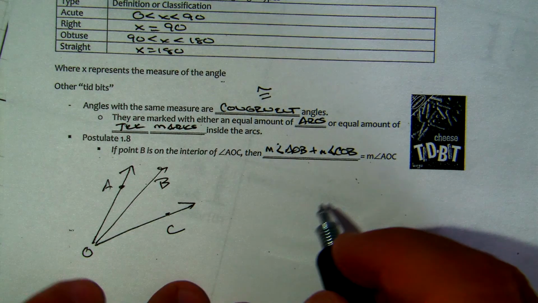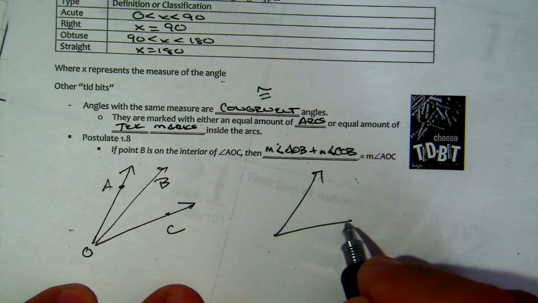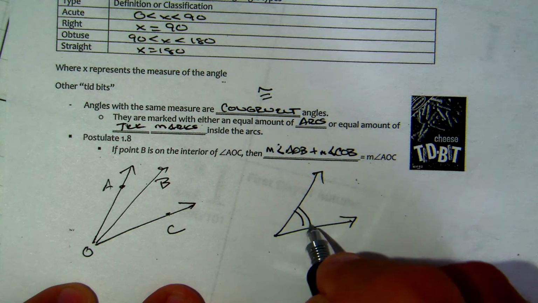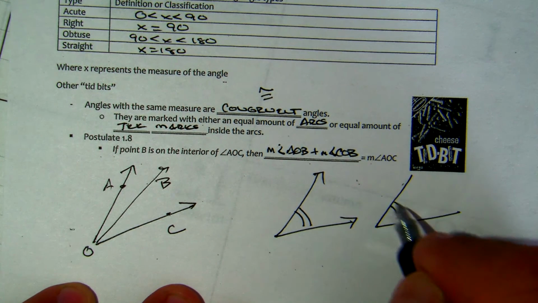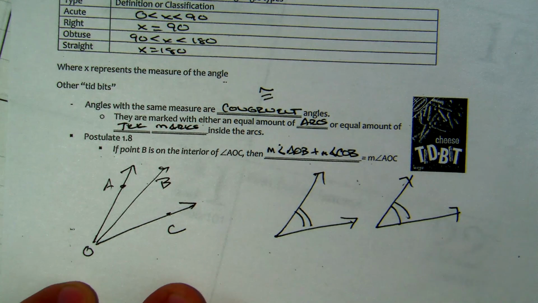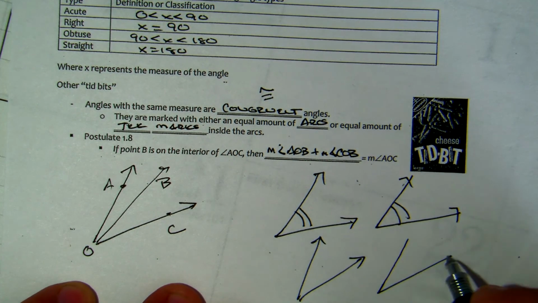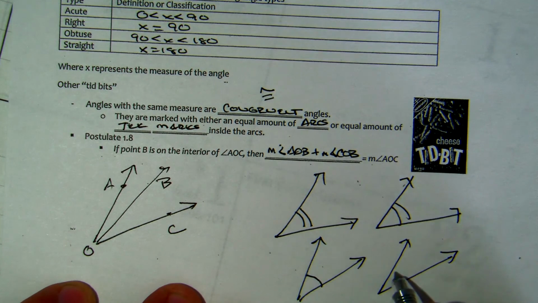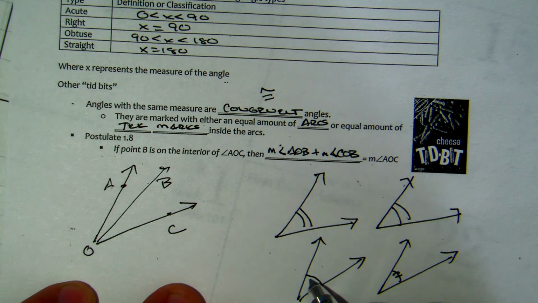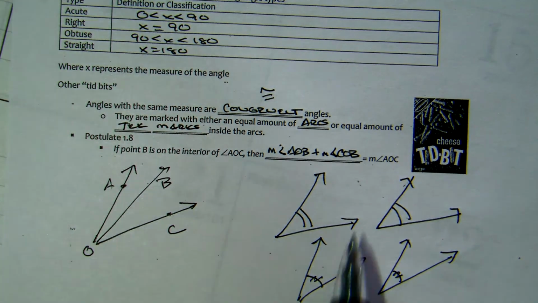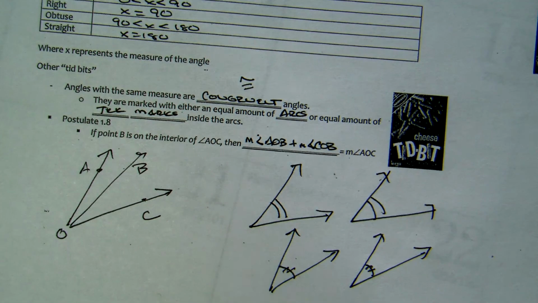All right, with the congruent angles, like we said, you can name them like that, with multiple arcs, or if you're more comfortable with it, you can put tick marks inside the arc. This is normally how the book does it. This is how I was raised to do it. So it's up to you how you want to do it. And that covers 1.4.